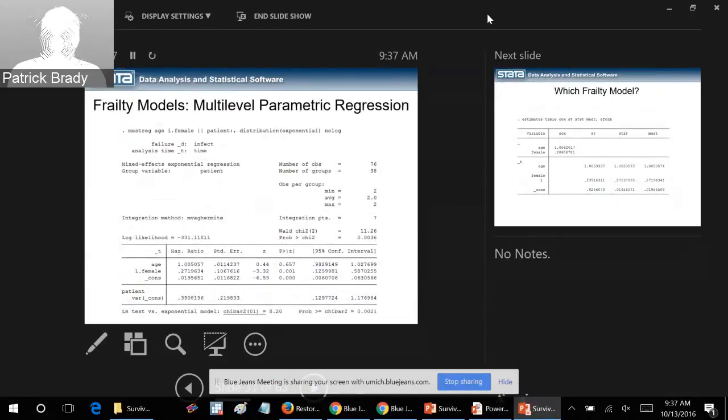Lastly, and leading into the next section, we could just go ahead and use the new MEST-reg command. In Stata 14, or 13, I'm blanking now, we introduced truly multi-level survival analysis. So rather than just doing frailty models, which at best is two levels of nesting by patient, you could do true multi-level survival models. So if you had repeated observations within patient, but those patients were treated by the same physician, there could be a physician level effect as well. So MEST-reg allows you to, now I'm giving away the next section.